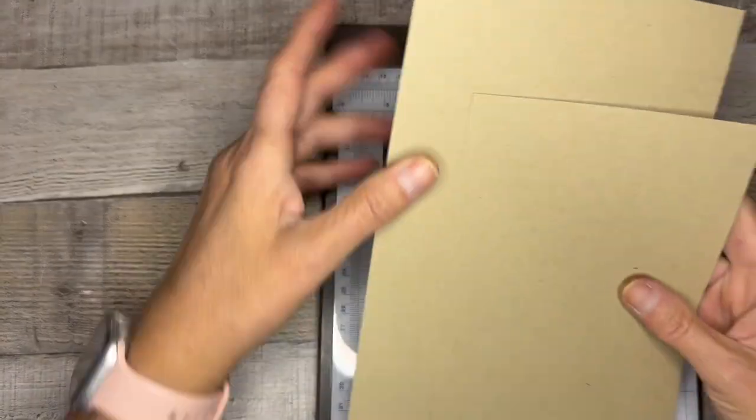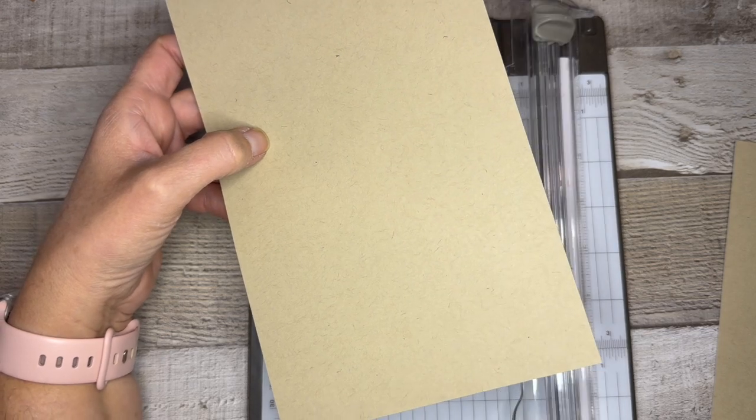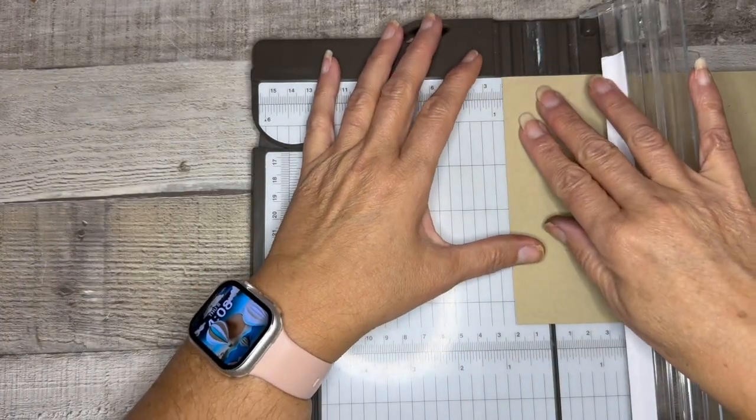So working with just the base first, we're going to grab our larger piece. And with the long side at the top, we're going to score it at 3/4 of an inch.